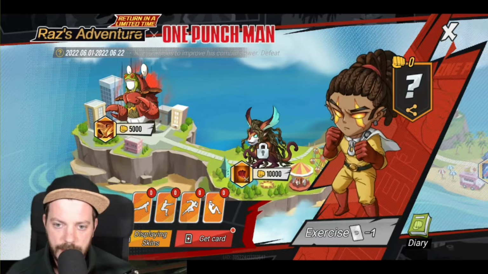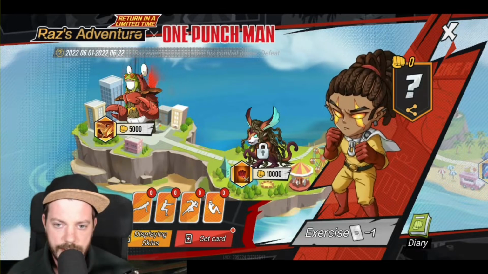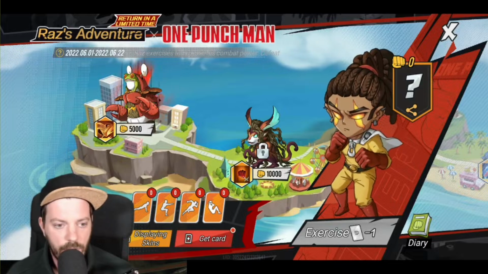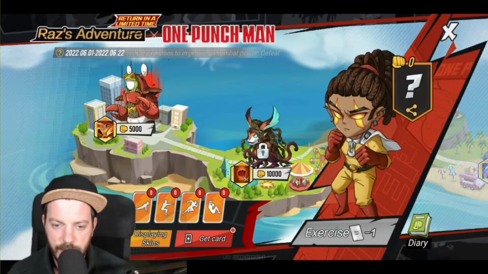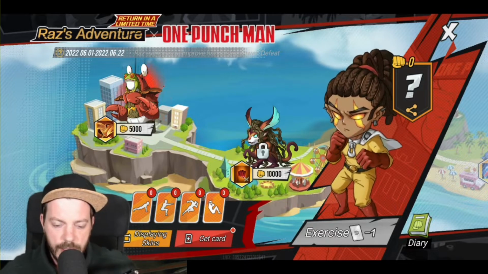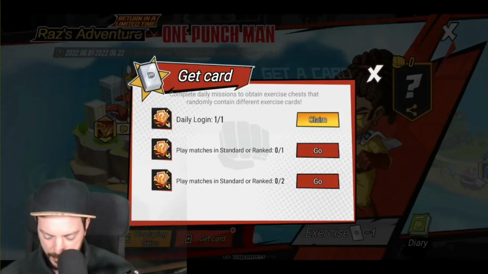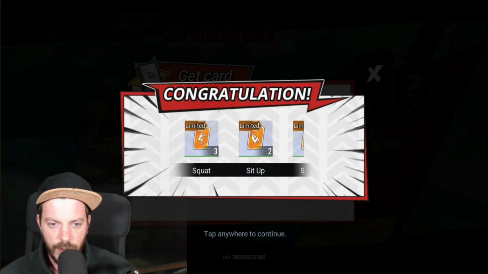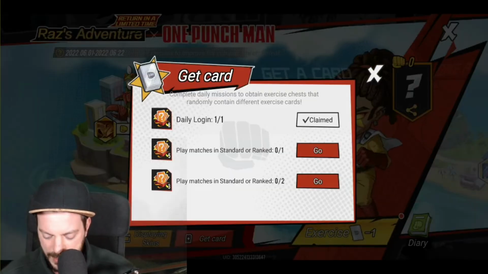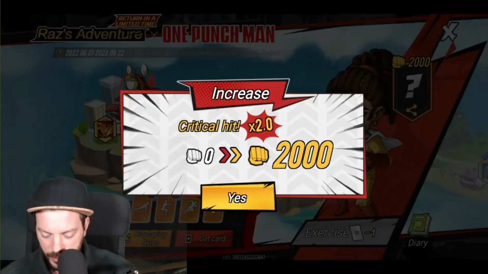And I think the most interesting skin here, because it is free, is actually the RAZ skin that I have already been achieving when the collaboration hit the game for the first time. You can do this for free. The only thing you have to do is get the cards by claiming them, for example, through a daily login, and then you will get these cards for different kinds of exercises, squats, sit-ups and stuff like that.